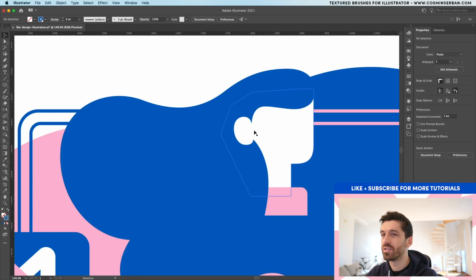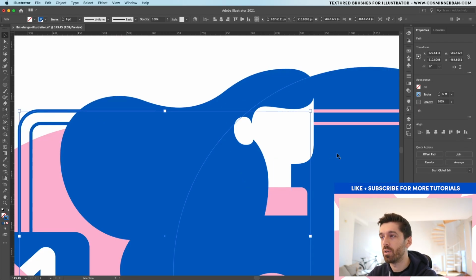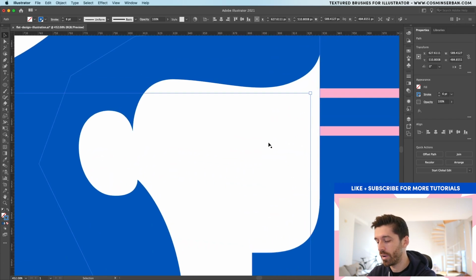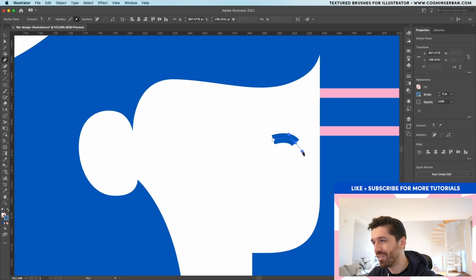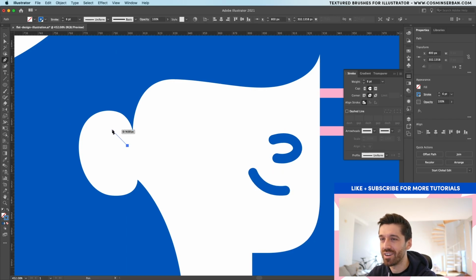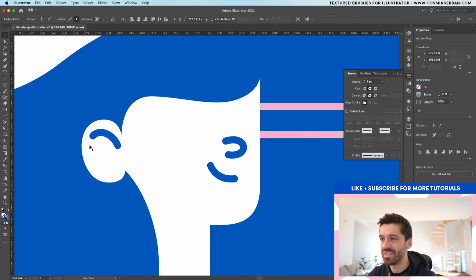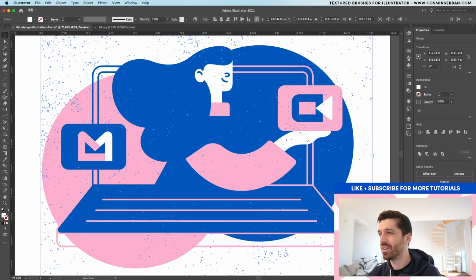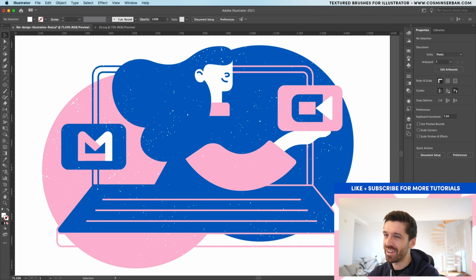Let's add the final details to the face. I'll sample this stroked outline, and I'll create the nose. I'll go for a very minimalistic approach here. I'll create the nose like that. Make sure to have a rounded cap on the corner. Deselect it, and now create a mouth, a small smile. And also here, I'd like to have an element that's very similar to that. I'll add one more detail, some texture to tie everything in.